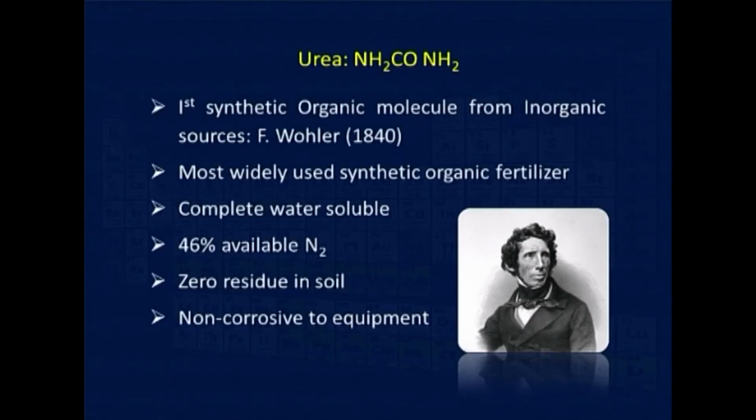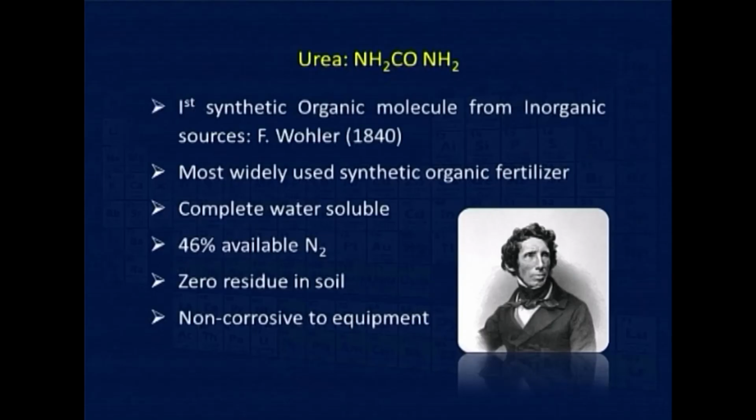It is non-corrosive to equipment. Again, many of the inorganic salts leach to give acid, and because of that the equipment used in the farmlands gets corroded, but urea is non-corrosive to most equipment. One of the main drawbacks, it's slightly costly. But why is it costly? For that we have to see how it is manufactured.